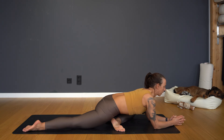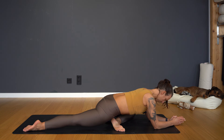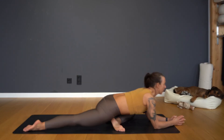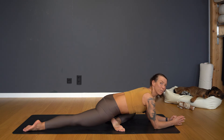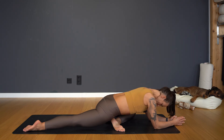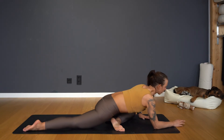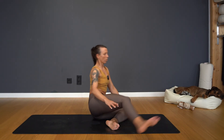Same here — use the passive or the active option. It's really up to you: if you want to relax more, take the passive; if you want to stretch and strengthen the legs as well, do the active. For three, for two, and for one. This time we don't come back to downward facing dog — you come onto your sit bones and cross your legs in a normal seated cross-legged position.